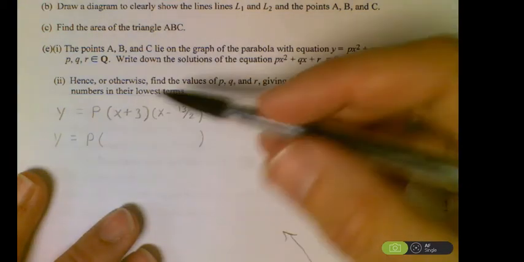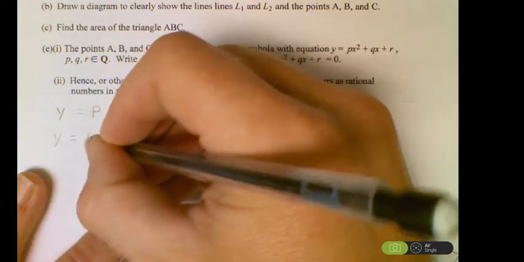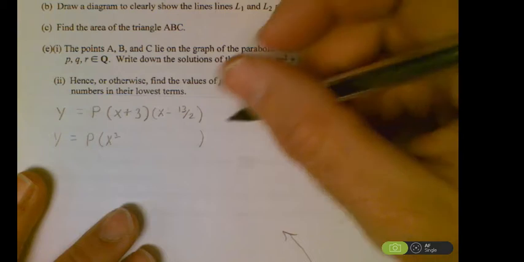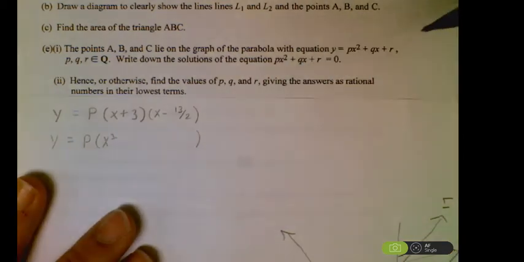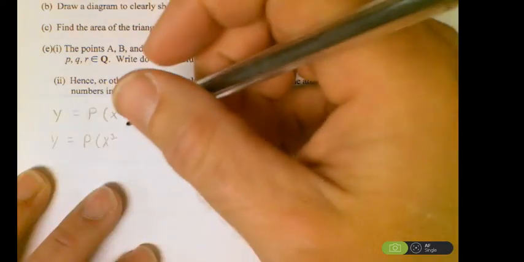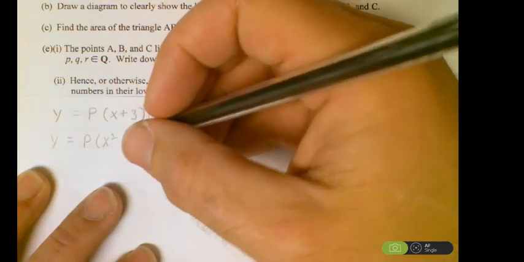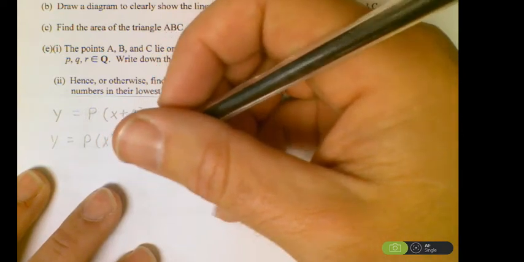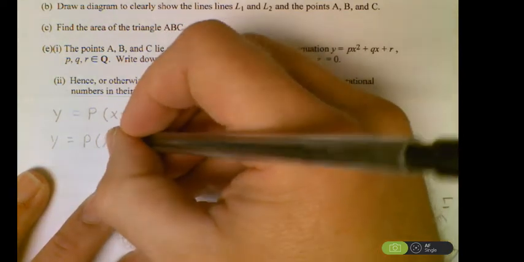So a little FOIL, so if we did our x squared as our leading term, then you got the -13 halves x plus 3x, so you could combine those together. Either use common denominators or you can use a calculator. Your calculator can do everything in fractions for you. So if we did all that, we'd be looking at our middle term, -7 halves x minus 39 over 2.